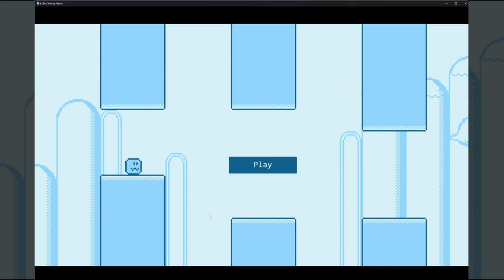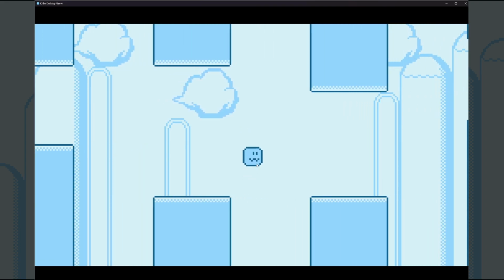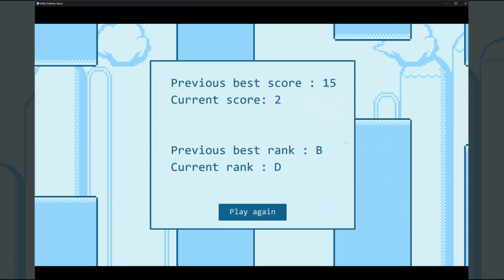Now, let's get started. The game I'm going to build here is a Flappy Bird style game. So you jump here, and then when you hit the obstacle, you have your previous best score that is always written to disk. So you have the concept of a save file. And this is something I wanted to teach you because this is one of the main draws of having a desktop game in JavaScript, so that you can save your games.